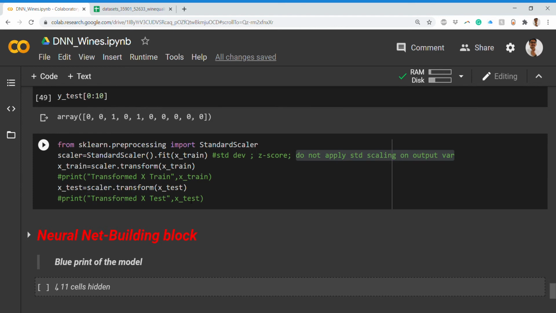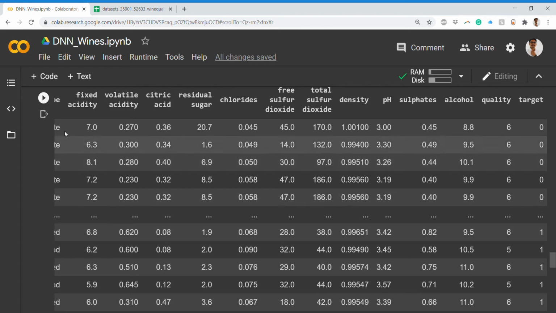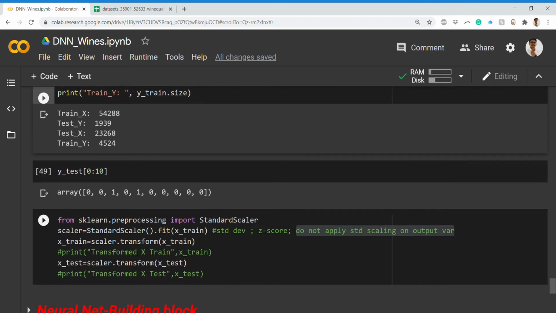The basis is, if you observe these values, such as 0.2730, you have different precisions and different decimal points. So there needs to be some normalization in the range of 0 to 1, and you need to do that for all these variables. You just exclude the target column, because that is what you need to predict. So we have applied this standard scaling only to x train and x test. Internally it would have converted them into the range 0 to 1.